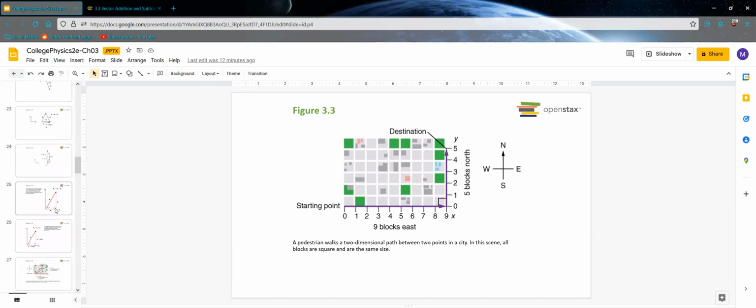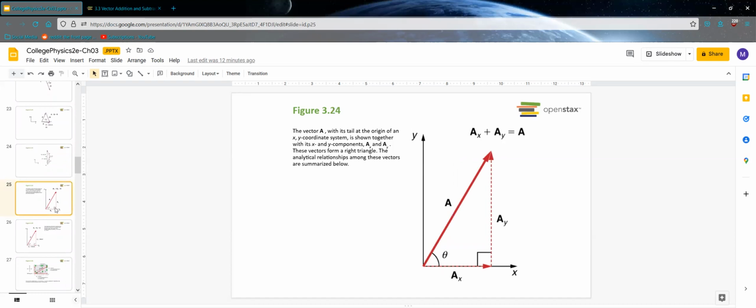So if you describe motion on that classic coordinate system, you can describe things in purely X's and purely Y's. So the A_x is all motion exactly and exclusively in the X direction. And A_y is all movement exactly and exclusively in the Y direction. And notice if you go in the X and go in the Y, your end point is the same as the hypotenuse, the bolded A going along the top. Meaning the A vector was what we'd call that. The bolded A can be described by the motion in the A_x and the motion in the A_y.